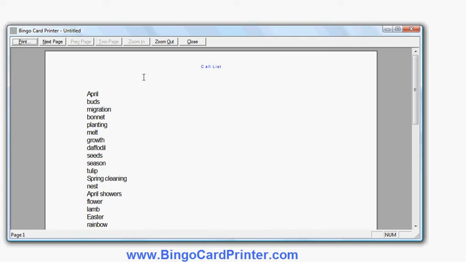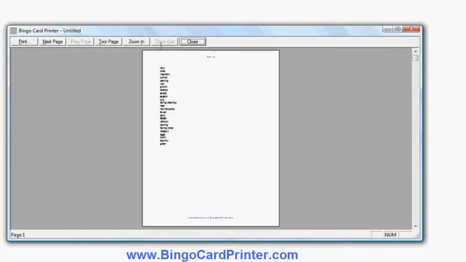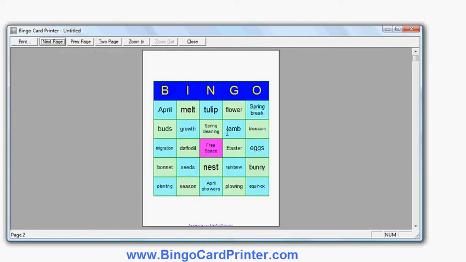Useful. If I zoom out now so you can see the whole page and do next page, you'll see the first bingo card. And there we are with the words arranged randomly on the bingo card. And I do next page, and the next page is different, and so on. Every bingo card, all 1,000 in this case, are different. And you saw it was pretty much instant to generate them. So it's very, very quick to produce lots of customized bingo cards.